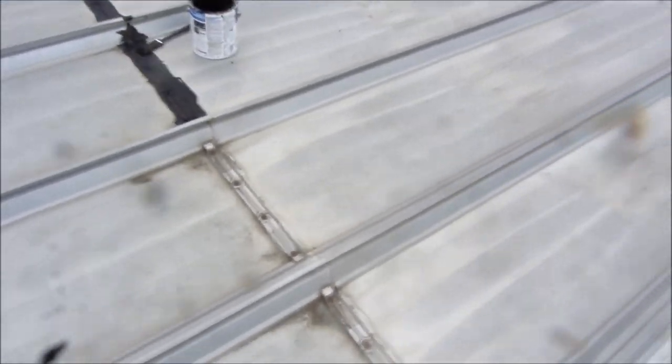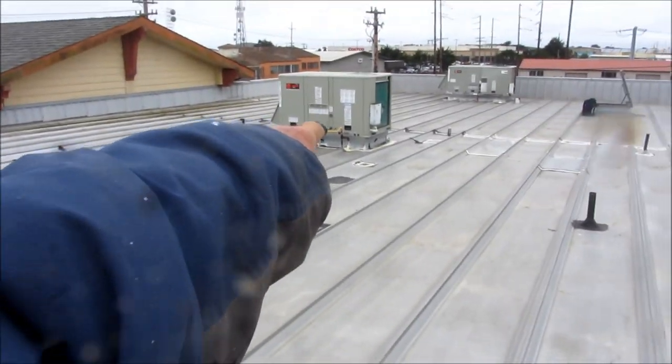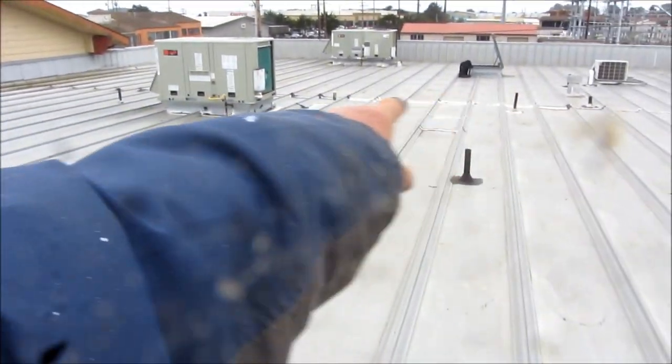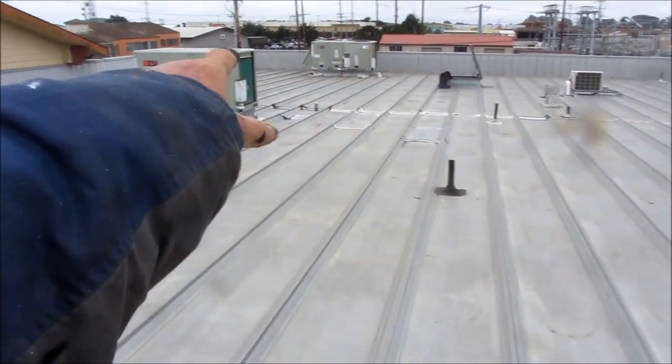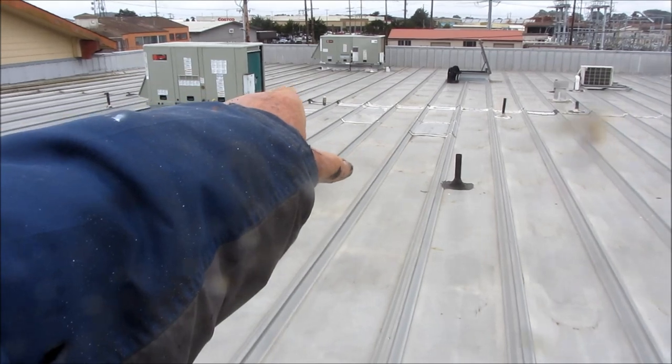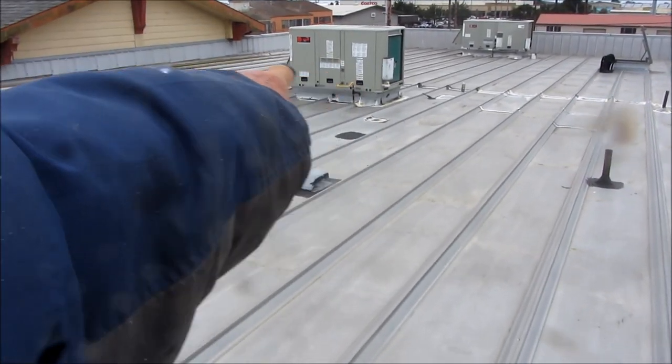It's kind of hard to figure out, because what happens is when it leaks, the water will meander off in a different area. And then all these here — we saw it leaking over here. You can see I've been over it again with the Flex Seal; that's all been dried overnight. Then I went over it again with the Flex Seal. I may hit that air conditioner again because it was leaking by the air conditioner before.